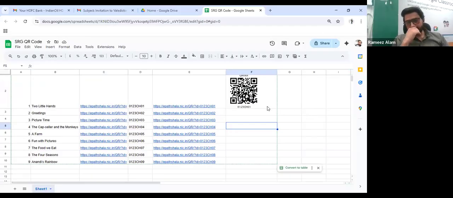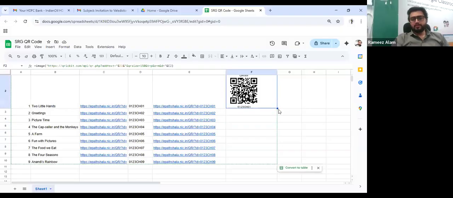With the help of the API, I can easily generate QR codes in bulk. Now I can just drag and drop, and it will generate all the QR codes in a second.